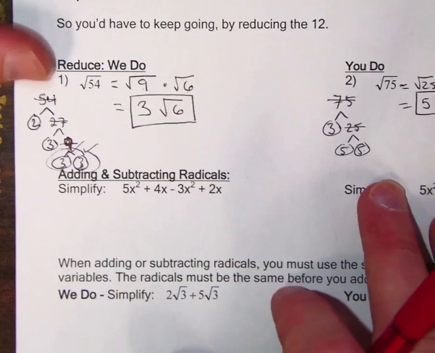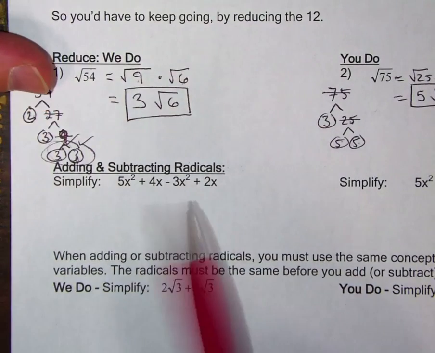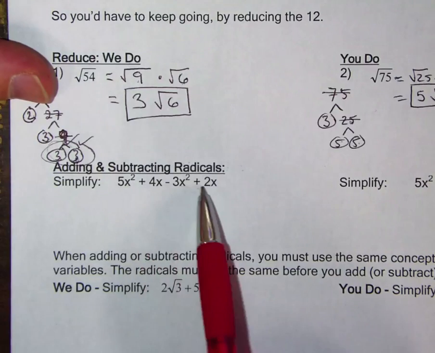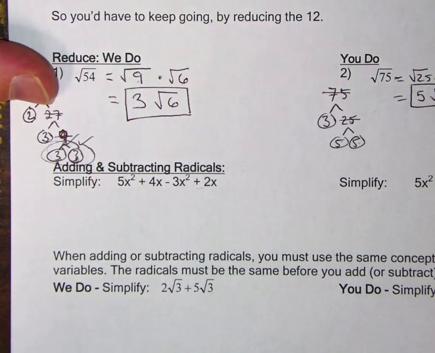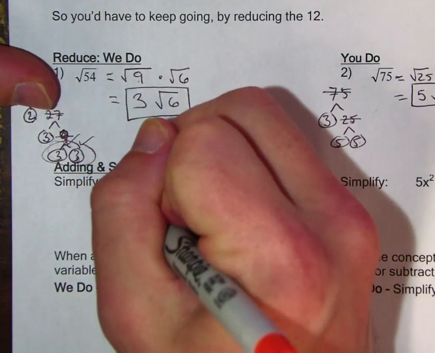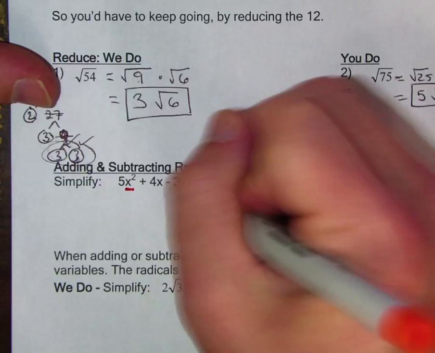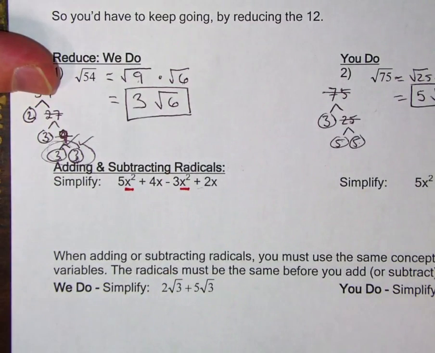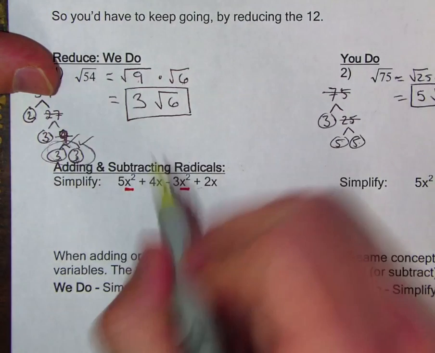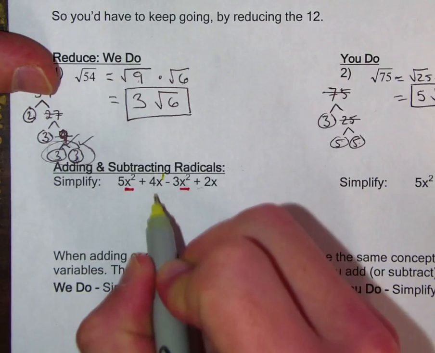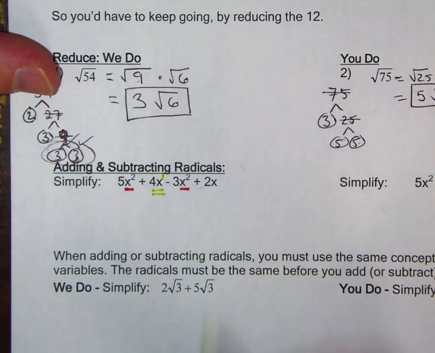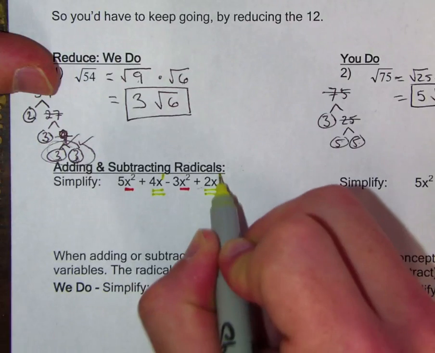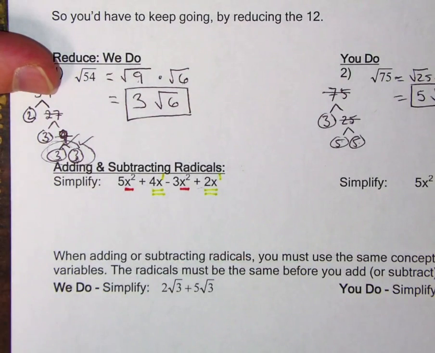Next up, adding and subtracting radicals. You want to think about this just like we've done with like terms. Remember, like terms from algebra require us to only go with identical variable parts. So these are like terms because they have the exact same variable parts. The others are not with the x squareds, because this isn't x squared, it's x to the first. So this here is a like term with this term here, because they both have x to the firsts.